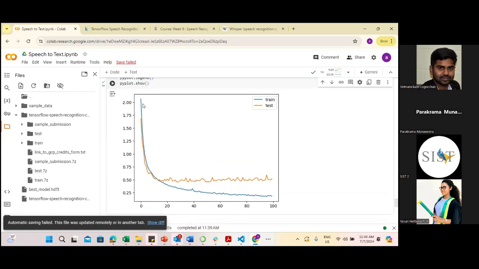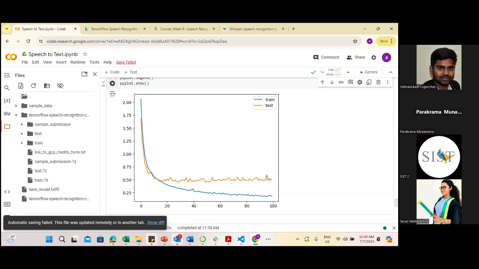Now the training accuracy is going high, which is really good. But when you validate the trained model, the accuracy is not improving.